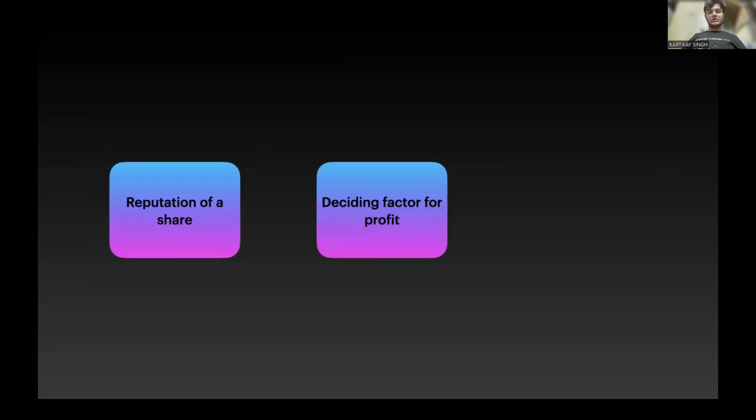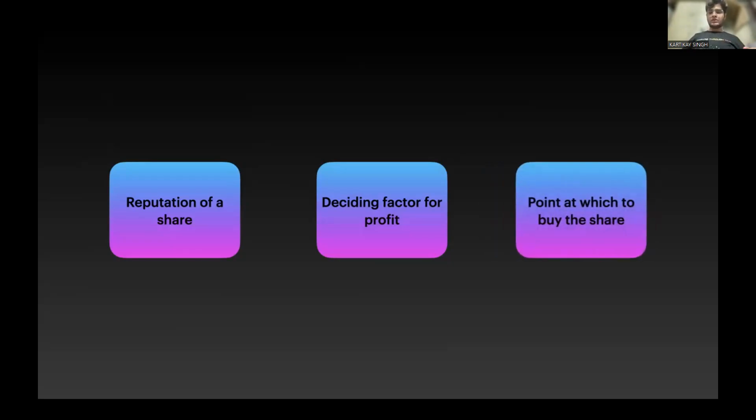So it is a very crucial point to decide whether I'll make a profit or not. As I discussed, it gives us a point at which we should buy the share. Not optimal, but near optimal.